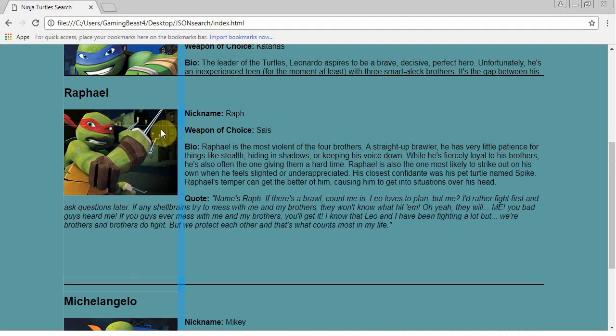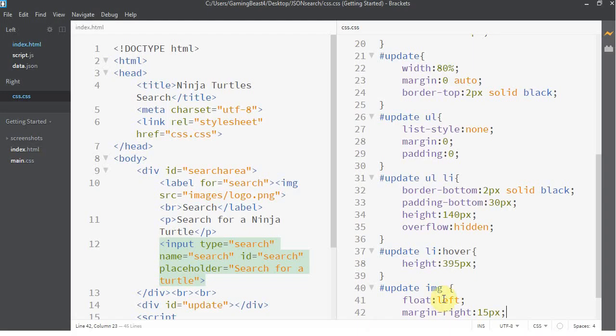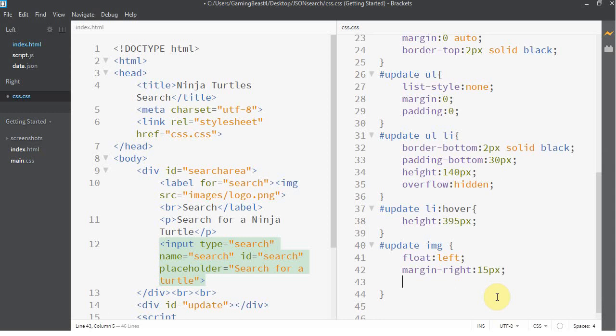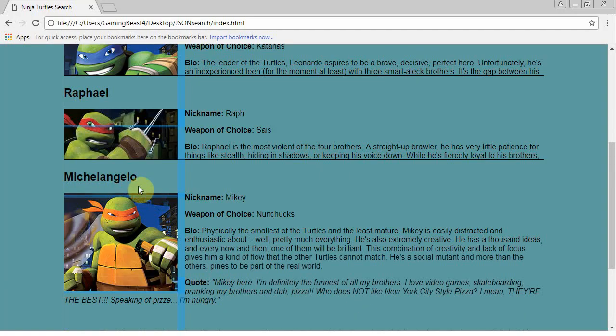I didn't like how they were just stuck right up against there, so the margin right for the images pushed the text over, gave it some space. I'm going to do the same thing on the bottom here, but just 5 pixels, just to give some space down here.